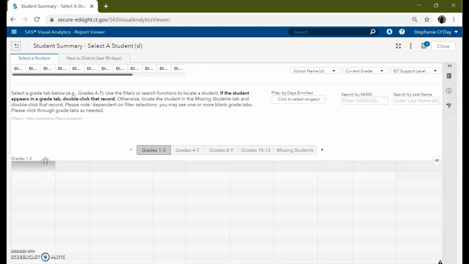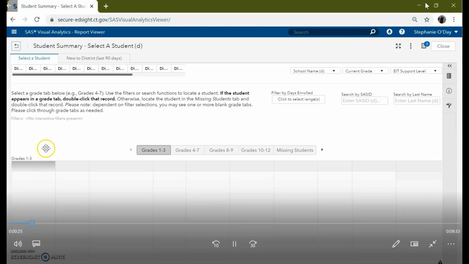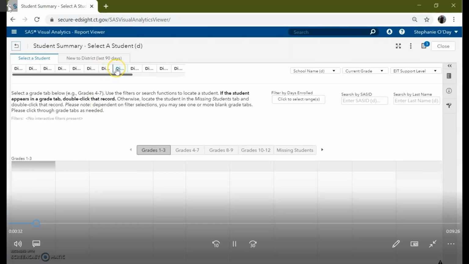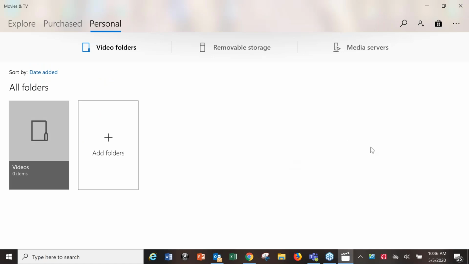I see movement, but no audio. Steph, did it play?